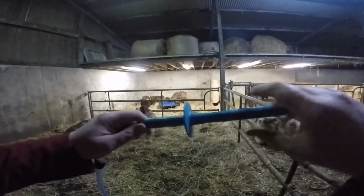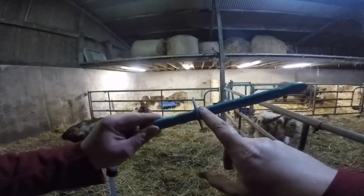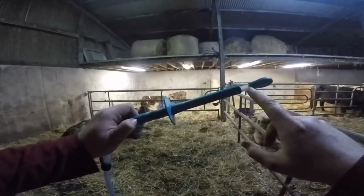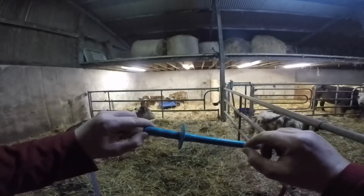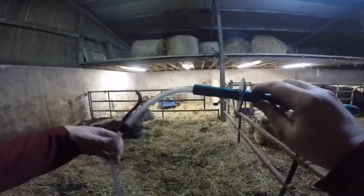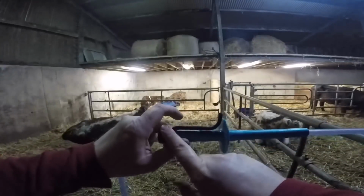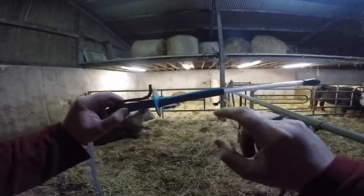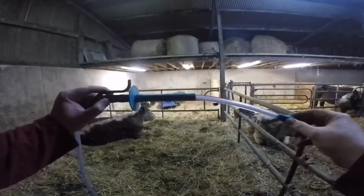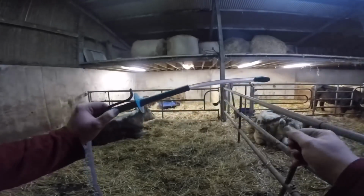The idea is then that this is a plastic piece here that you push to the end, and you can insert this into the calf's mouth. The plastic protects the tube from the calf biting it, so you get it on down, and once you have that down, you rest this against his nose and you just push the pipe on down. The idea is once you've it set right, more or less here on the weight, that this part of the pipe is then the right length for going down past his windpipe. Seems to work very well.